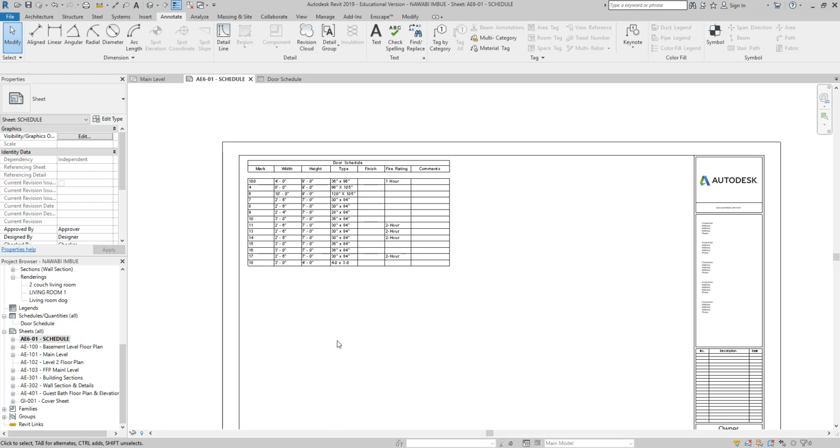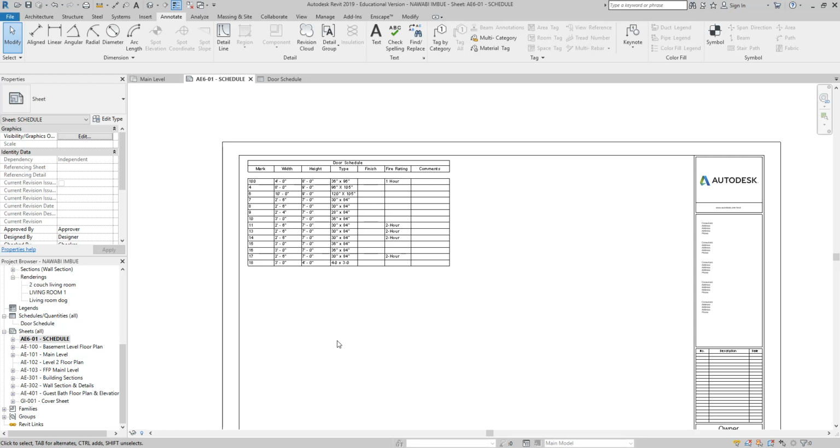Now, how many of you guys have storefronts that aren't adding to your window schedule? Can I get a show of hands? Okay, about half of you guys. What I'll do, I have to do some research and see how we could get that into a schedule. I know that there are some offices that will just do a window elevation of it.